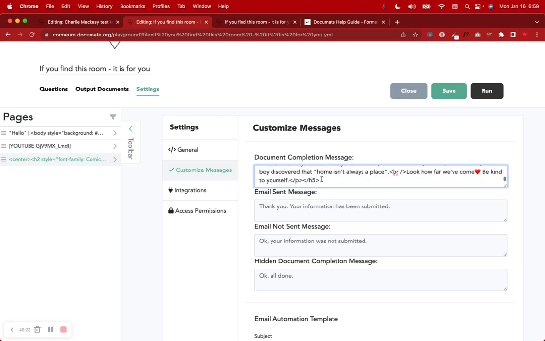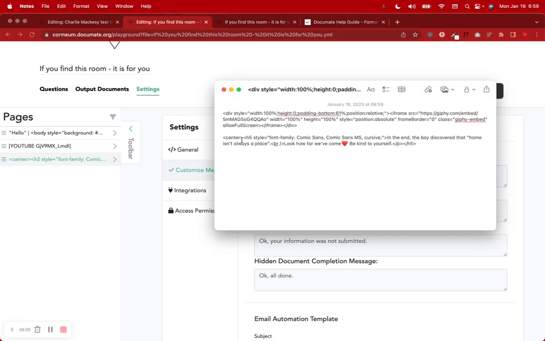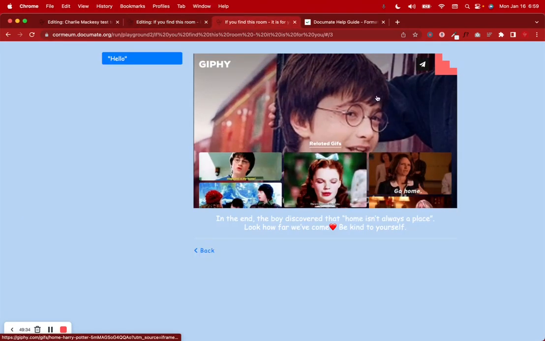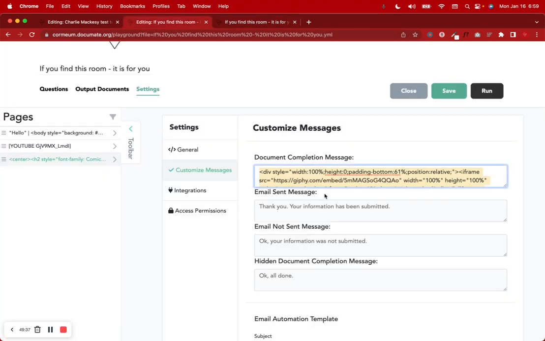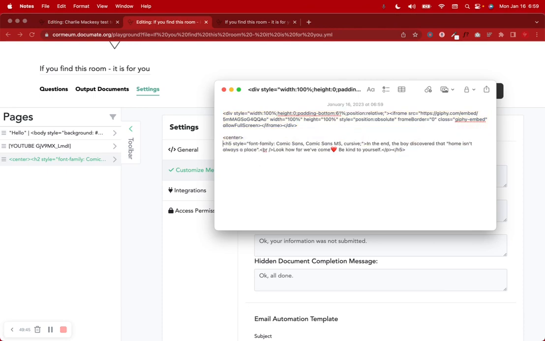So if we look at what's happening in here and just pull it out into our lovely note here, then what we're saying is this is just the embed that we did with the Giphy. So that's just this, which we didn't have to code because we just copied and pasted it. But then if we look at what I did myself, I just centered it.